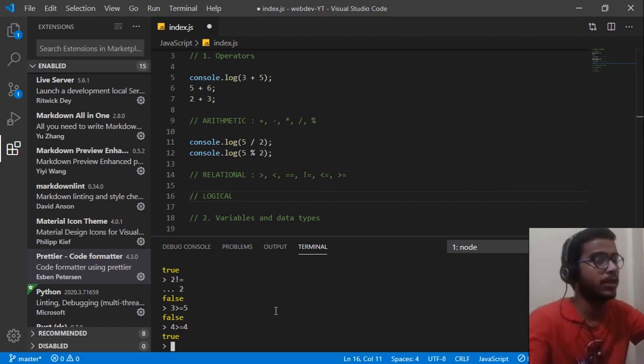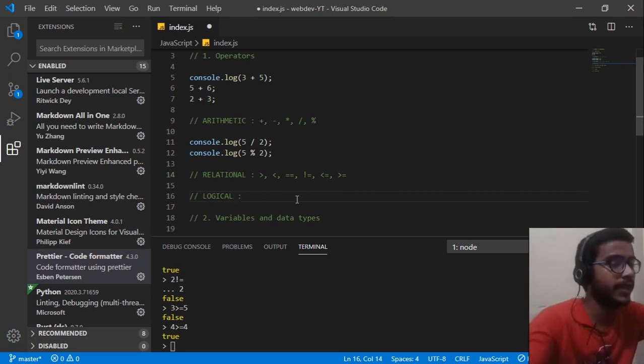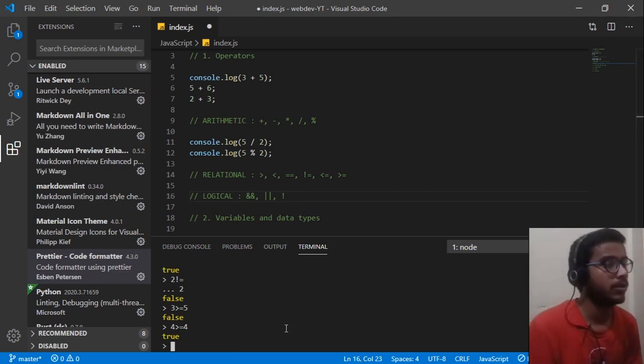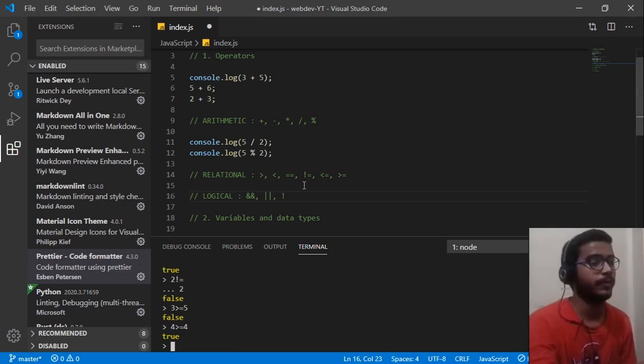Okay, next we have logical. For logical, we have and, or, and not. We saw not with equal before.